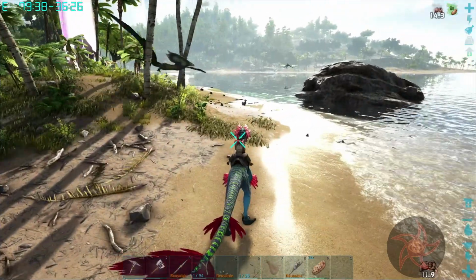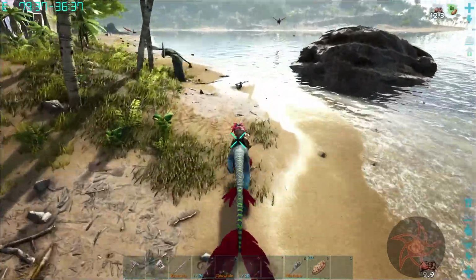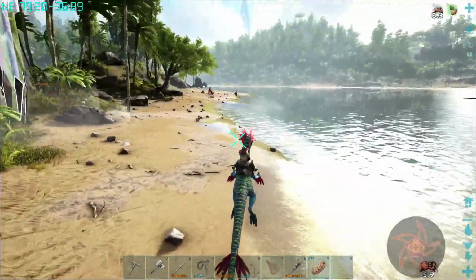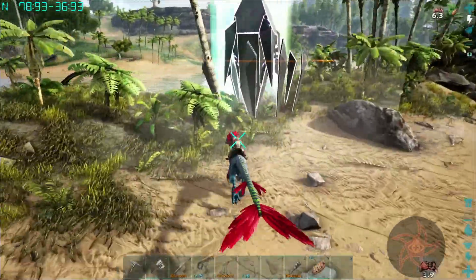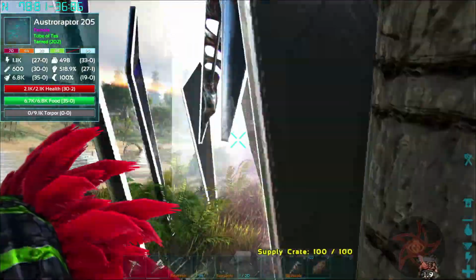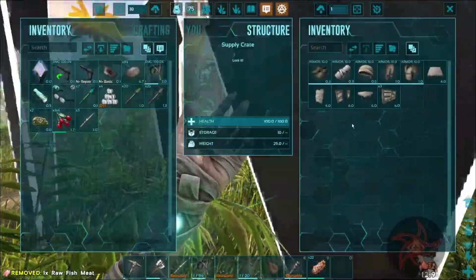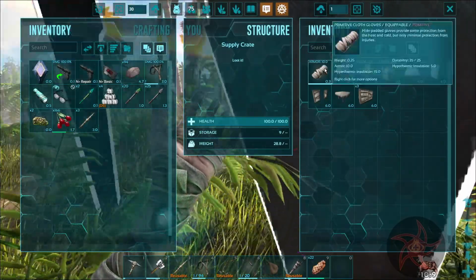The Thalassa is going after a dodo, and it can't really hit it, which is kind of the funny thing about that. I got stuck in the tree. There we go. You know, I don't want any of that.